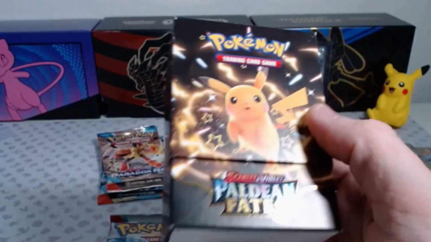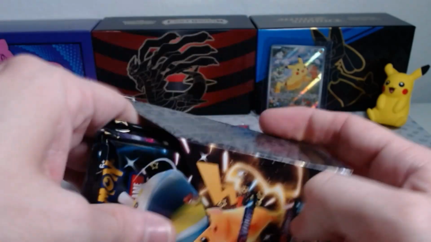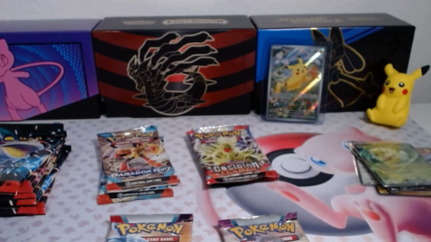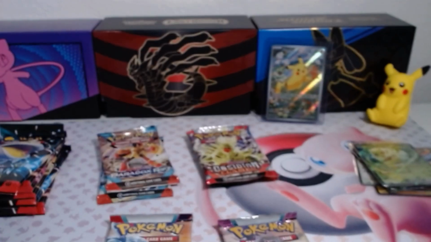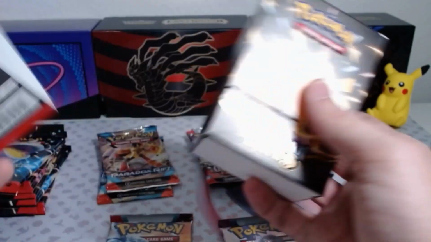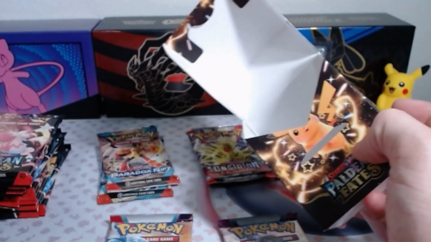All right. Paldean Fates. Oh, I'm so excited for this. I want that Bubble Mew. I want it. All right, number two. And bam.